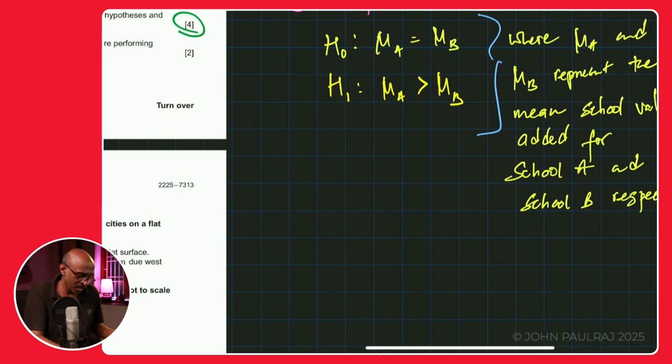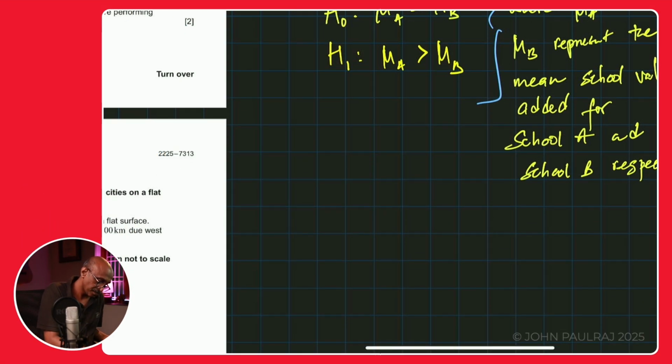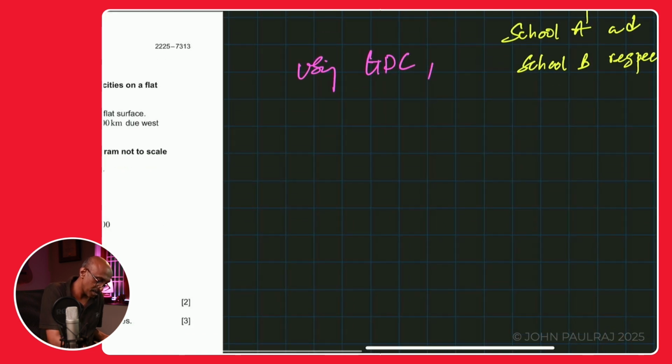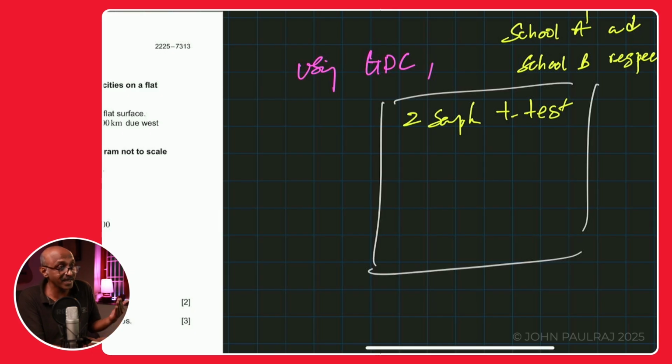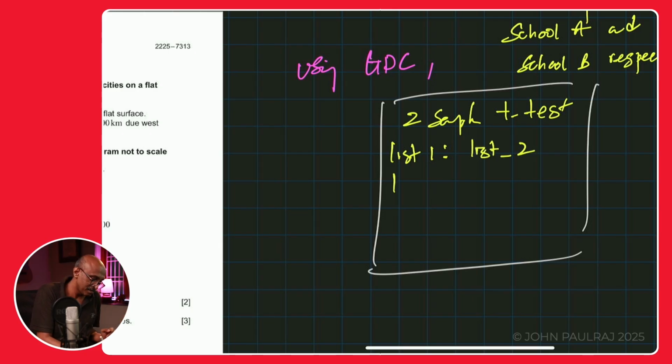So jumping to my notes here, I'll just write down using GDC, and as always, how did I use GDC? I just mentioned that. Copying it from here, this said 2-sample t-test, so that basically the examiner knows this is what you used and what the entries were. Not that they're going to come and check, but it just supports the idea that you have done it, and because this is part of the same question, they'll know that list 1 was something that you used before.